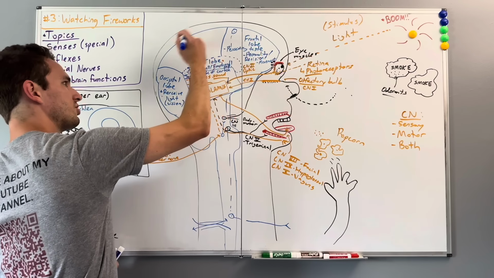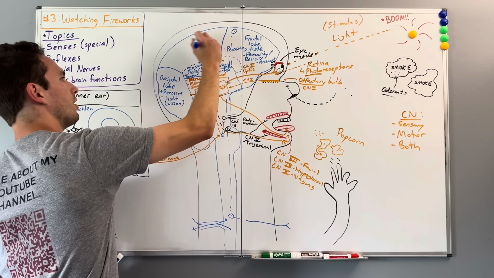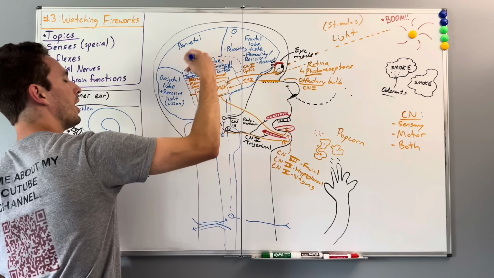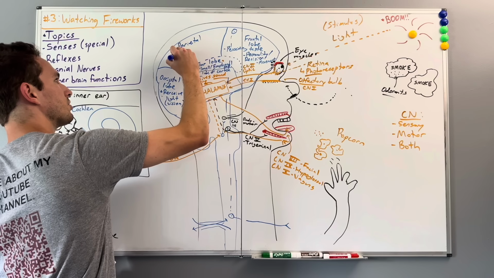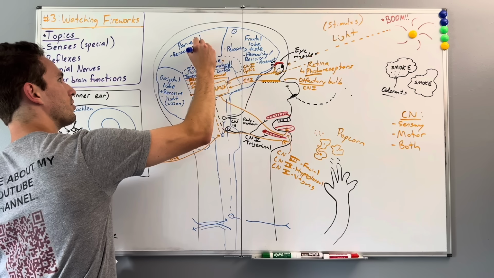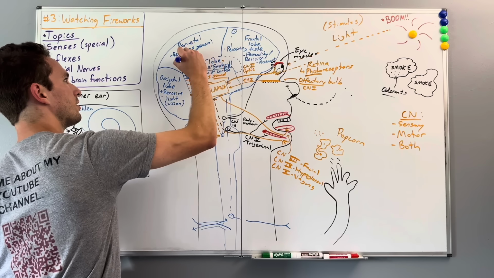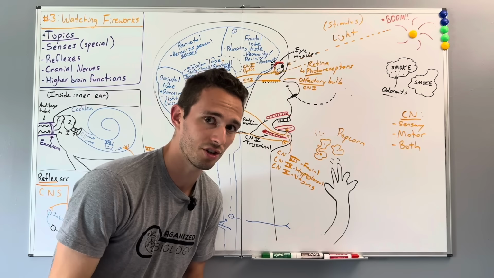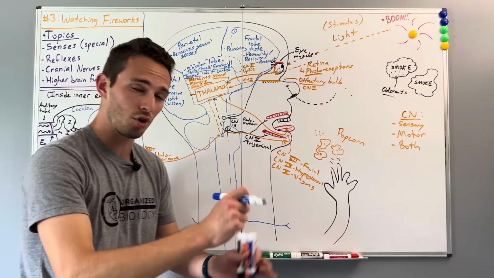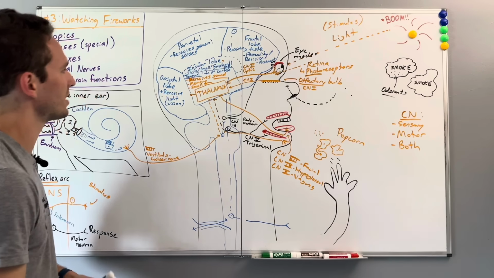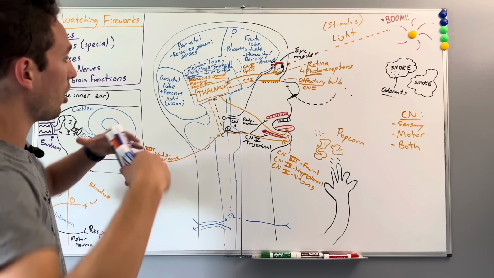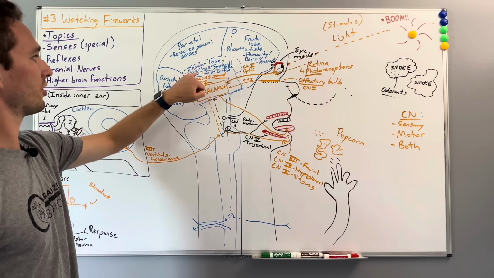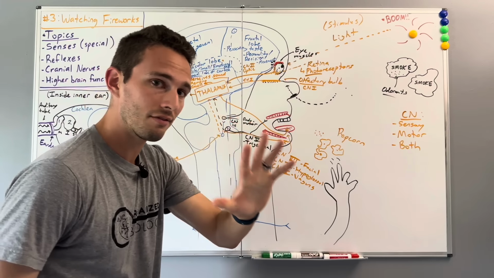If you move posteriorly, right here, we also have your parietal lobe. I mentioned the parietal lobe previously. This perceives all of your general senses. Perceives general senses. That is going to be your hot, your cold, your pain, your pressures, and your touch, as well as your proprioception, so where your body is in space. So all in all, look at all the lobes of the brain: frontal, parietal, occipital, insular, and temporal. There are 5. Very cool.